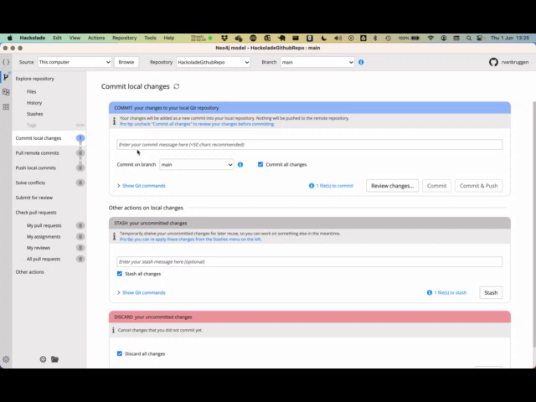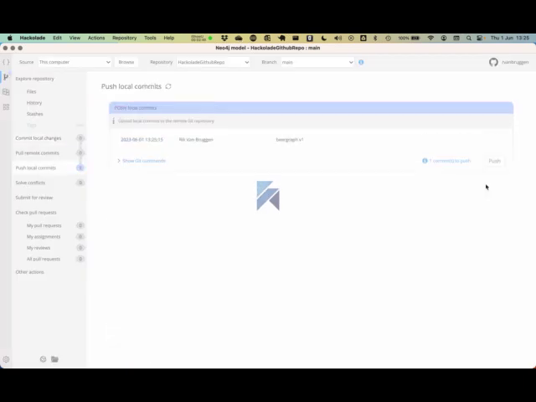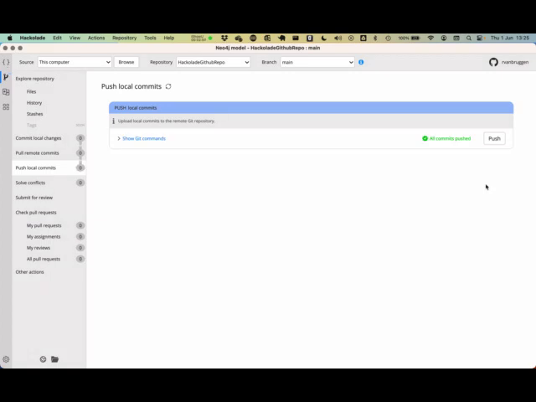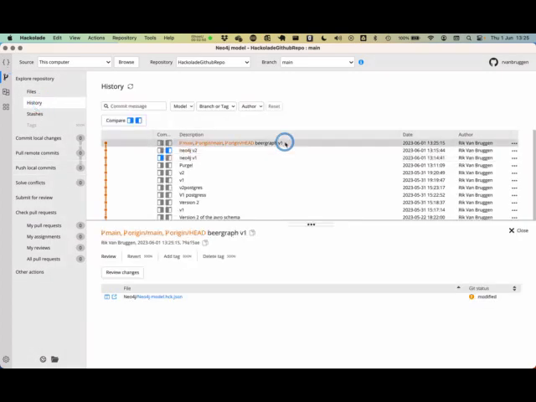So here we go. This is beer graph v1 that I'm storing, and I'm committing and pushing this directly into my GitHub repo, right? So that here now, when I go back and look at the history, I have my version 1 of the beer graph available not just for me, but for all of my colleagues.